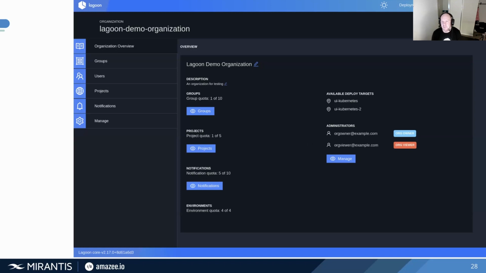So in a situation where you're deploying one Lagoon and one remote, and it's only for you, this may be more useful for just managing users. But in a situation like Amazee or like someone hosting Lagoon for external use, being able to provision each customer with their own organization, and those organizations can then manage their own projects. All they can see is their projects. We can set quotas and limits on that.